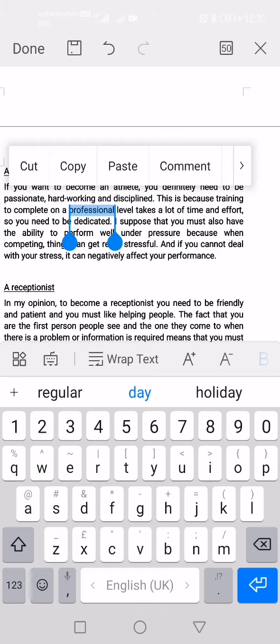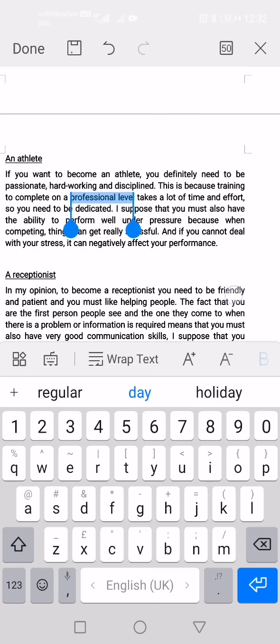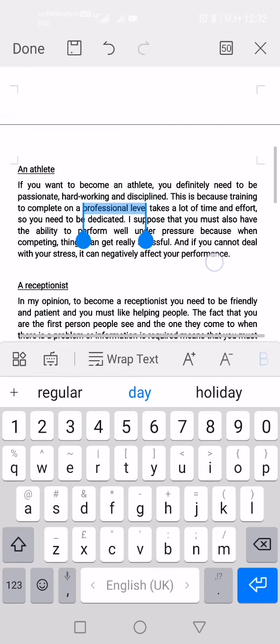If you want to be on a professional level, not just school. Of course, when you are able to achieve something at a school level, it is already very good enough. Don't let people say you're school only, so what's so great about it? No, but if you are thinking of being a professional athlete, make sure that you are able to commit to longer hours of training and a lot of effort. You need to push yourself continuously to go to the next level, if you really want to be an athlete.